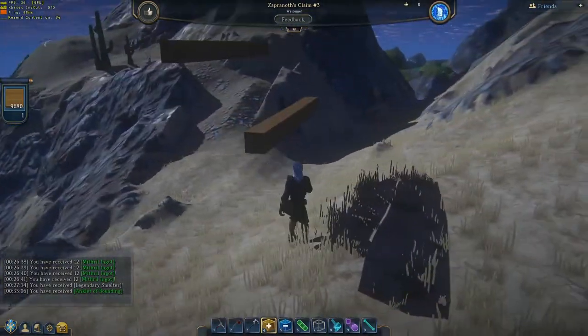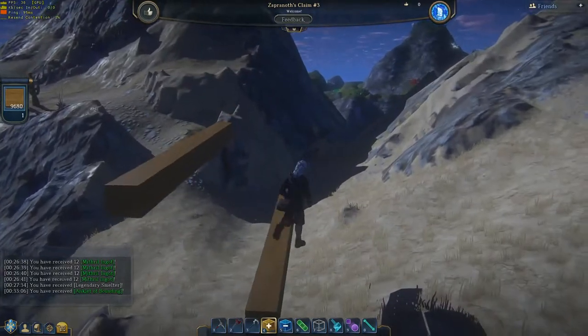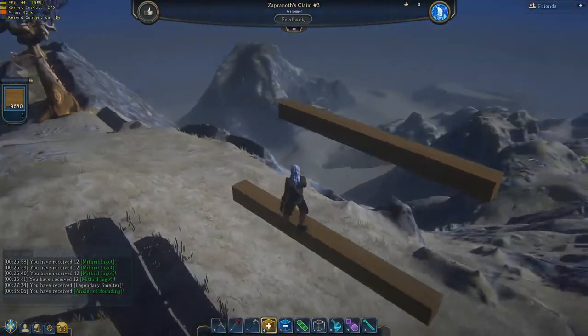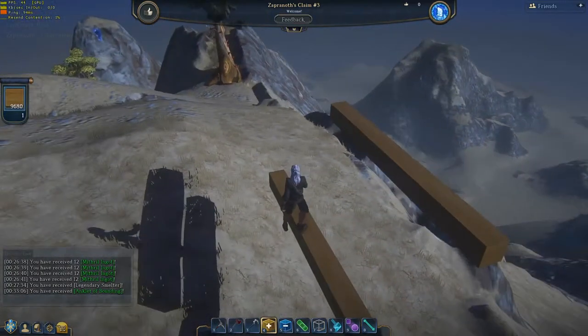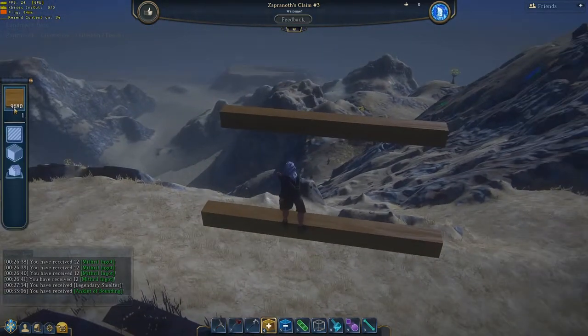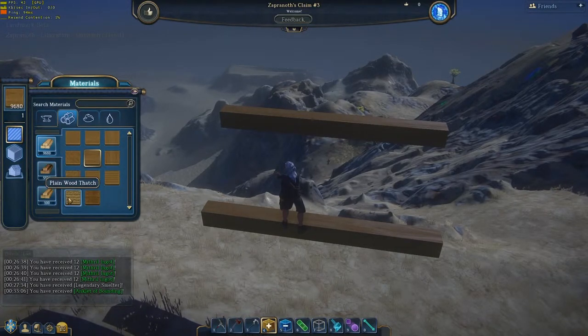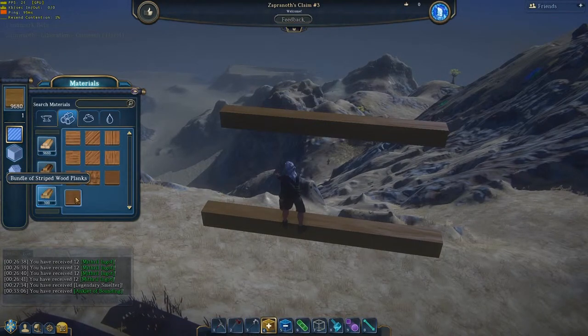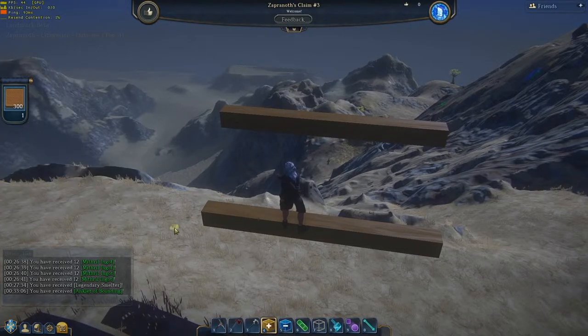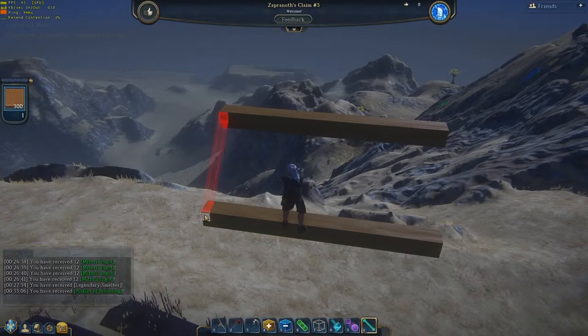I'll jump up there and we'll use the line tool for the second portion of this. And I'll show you the difference between on-grid and off-grid. Typically, you'll want to use the line tool off-grid. We'll select some shingles here. Okay, this is on-grid, and it's very difficult to put it in the right position. And one voxel just doesn't cut it.